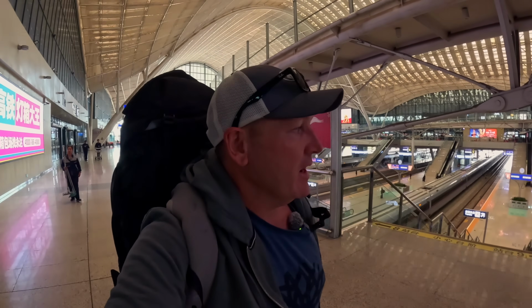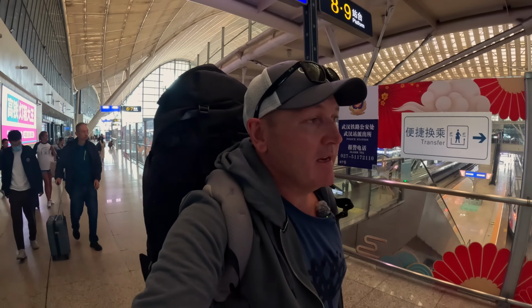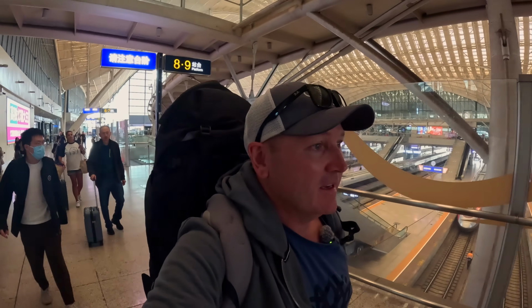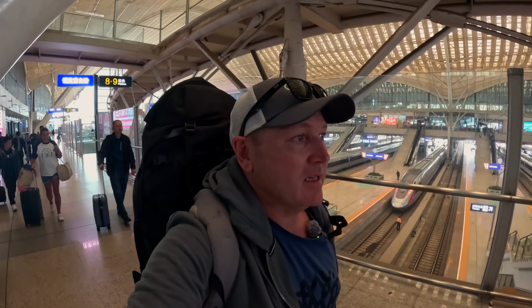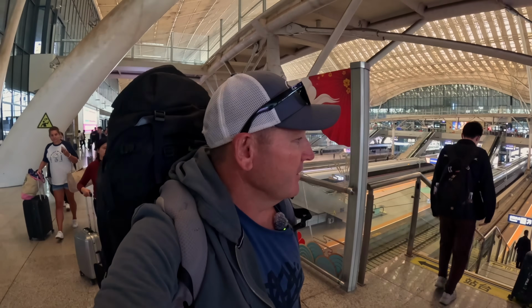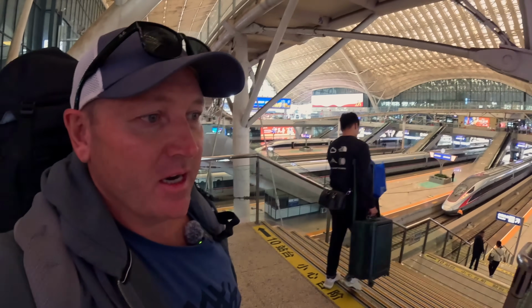Here she comes. Alrighty, so yeah, about 10 minutes prior, and then you walk down in a good orderly fashion. 10 minutes before you get on the train. You don't want to be there like a minute or two before. We arrived probably about 45 minutes before the train was set to depart. It's just easier to get in so you don't have to rush around. Take your time. And I'll show you what the trains look like.